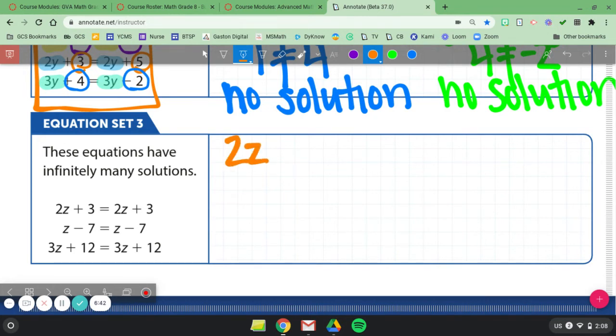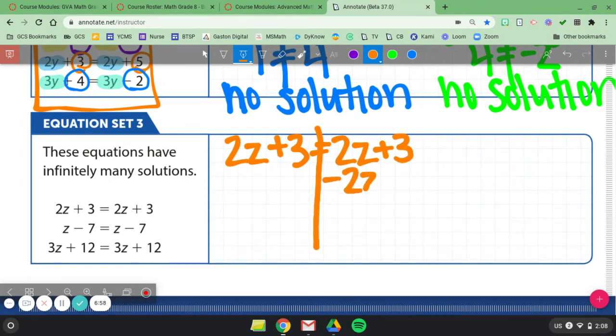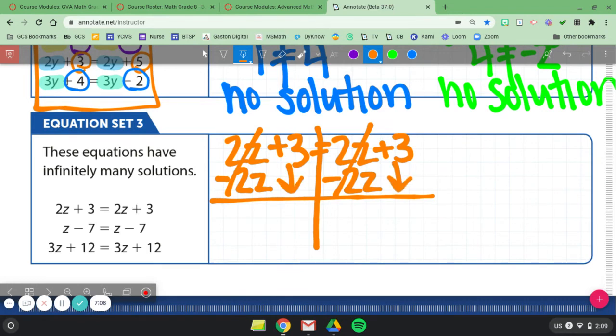So we have 2z plus 3 equals 2z plus 3. All right, well, 2z plus 3, you can't combine those. So the left and right side of that equation is as simplified as possible. But we need to move the variables to one side. So to do that, I'm going to do the opposite of a positive 2z, which is negative or minus. My variable terms, once again, are going to cancel out on both sides. And I'm left with 3 equals 3. That is a true statement.